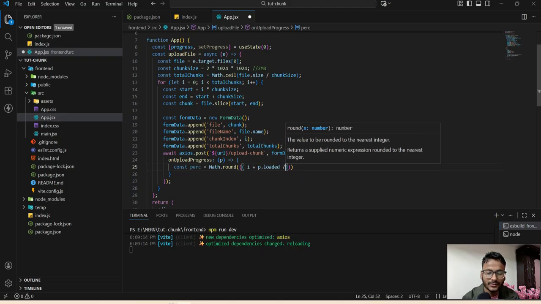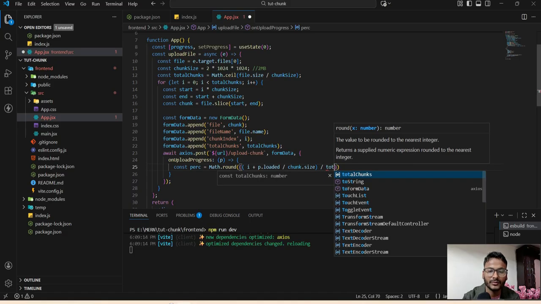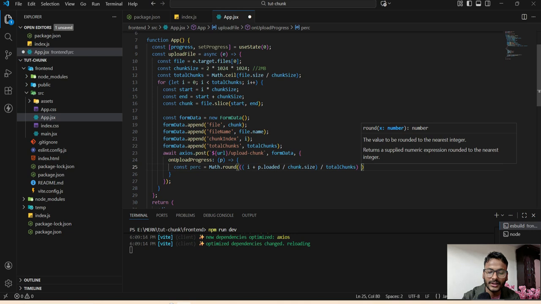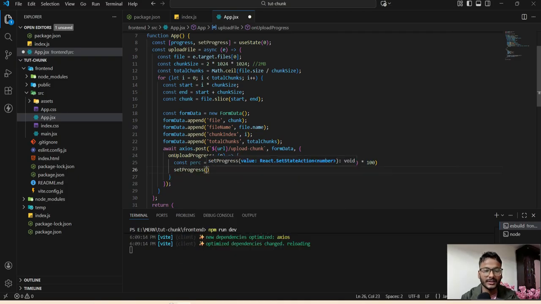So this needs to be divided by chunk size, and overall we have to divide by total chunks, and then outside we have to multiply by 100.